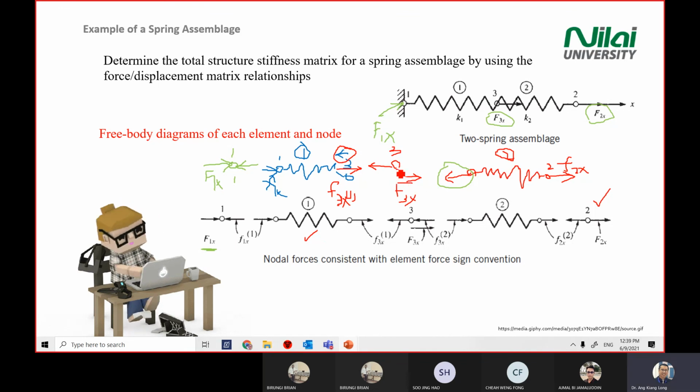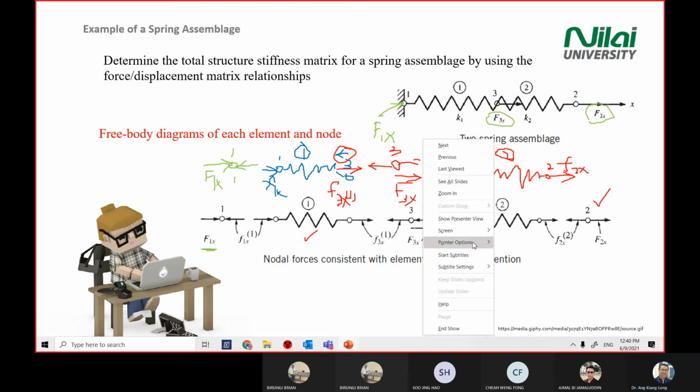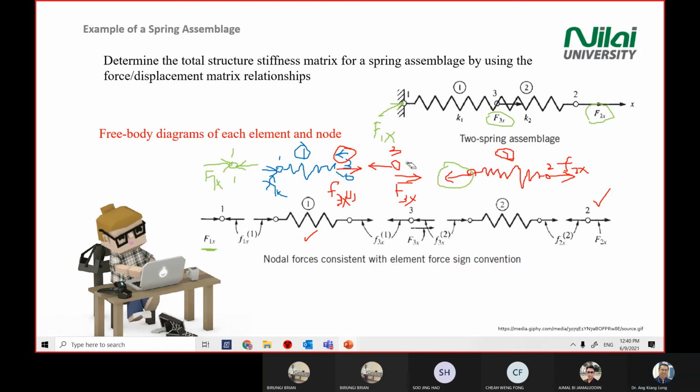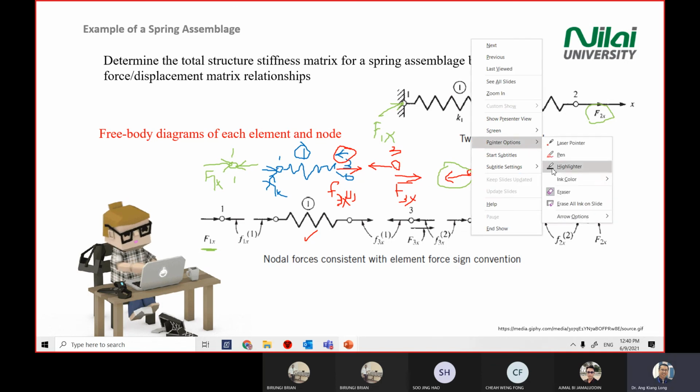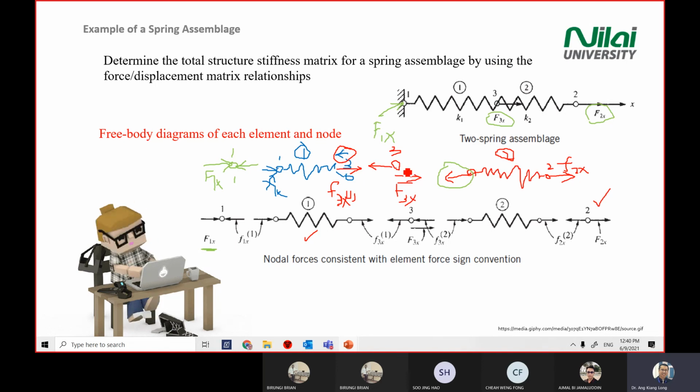Because of this direction, again, it must have an internal force that acts in the other direction. This kind of arrow, sometimes I agree, is very confusing. It's very confusing whether it's going left or right, and it takes some experience to draw this one. Sometimes I admit that I make mistakes also. Now, whether this one will go left or right, it depends.